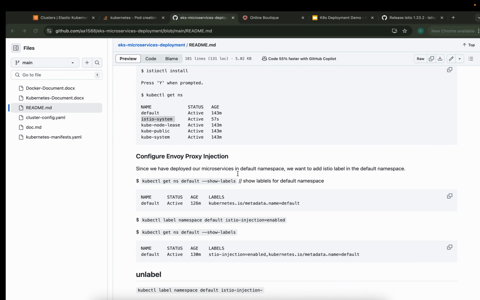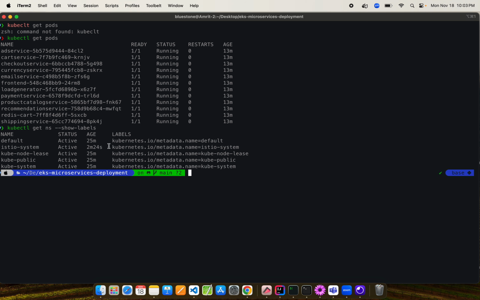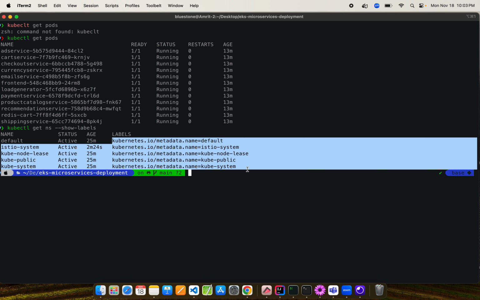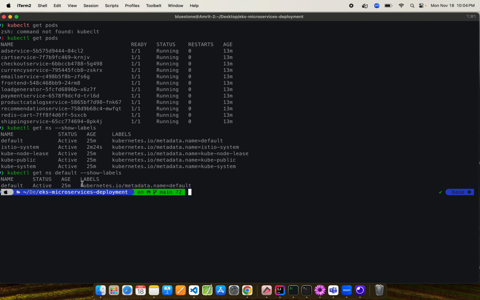For that, what we're going to do is kubectl get ns. If I say kubectl get ns --show-labels, this is going to show me all the labels that I have so far. Is this the correct command? Okay, I didn't specify the namespace, that's why. Just a second here. Get namespace, and the name of the namespace is default, right? As of now, we only have this label.